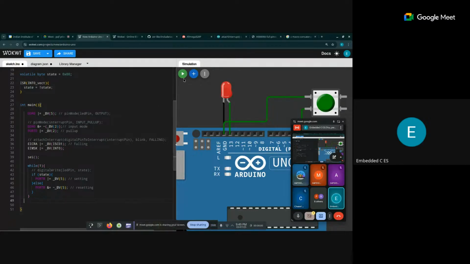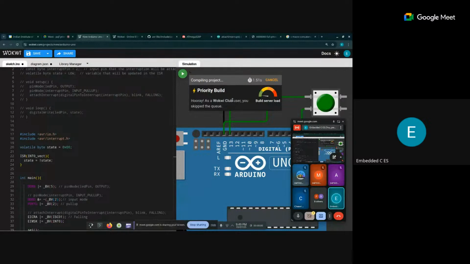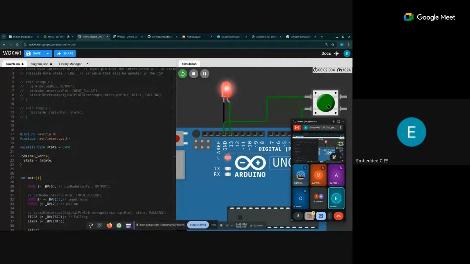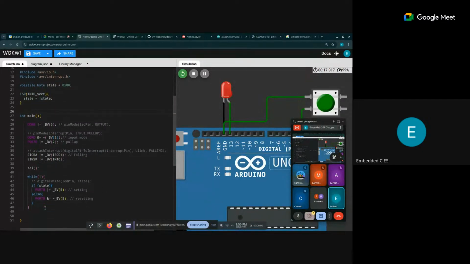Now let's try running this. So now this should work as expected. When I press this button, one, second one, third, fourth. Okay, so basically, we have translated this into interrupt-based code.